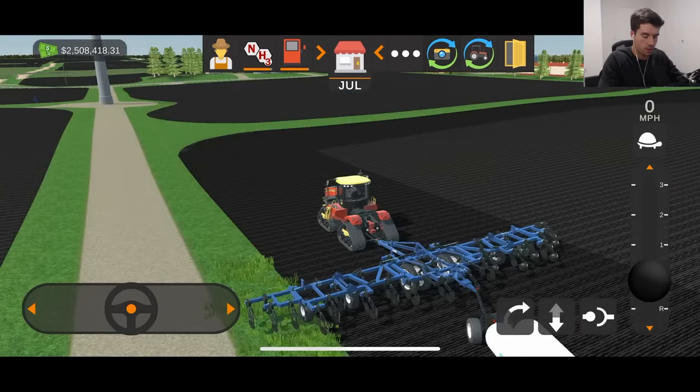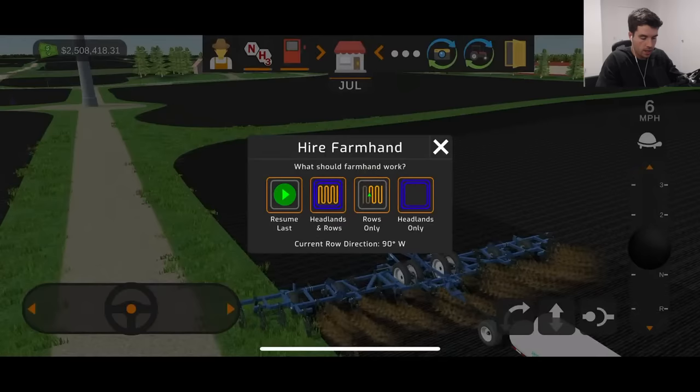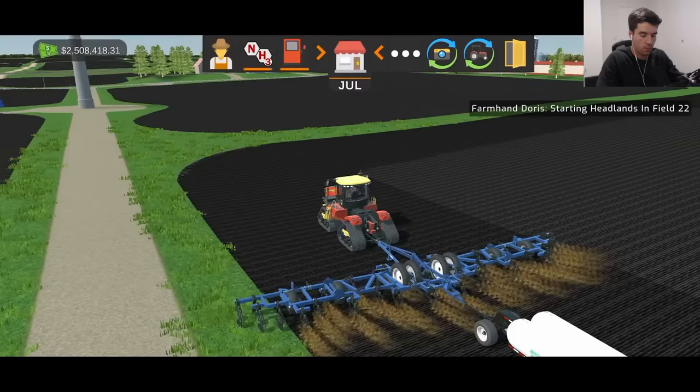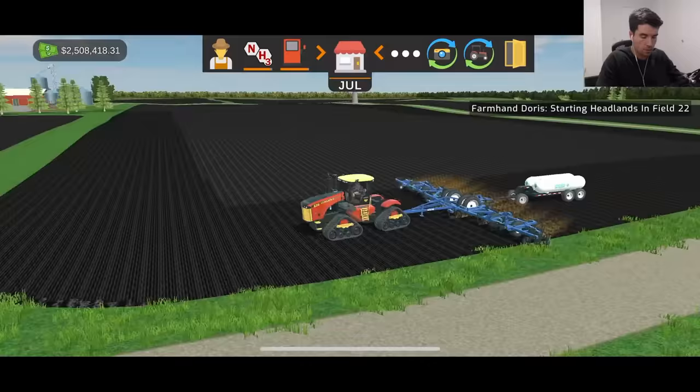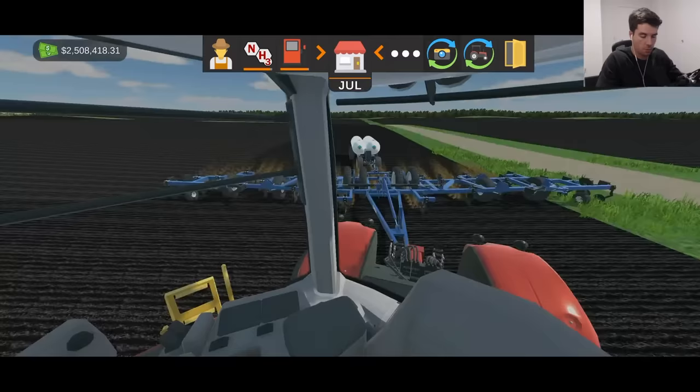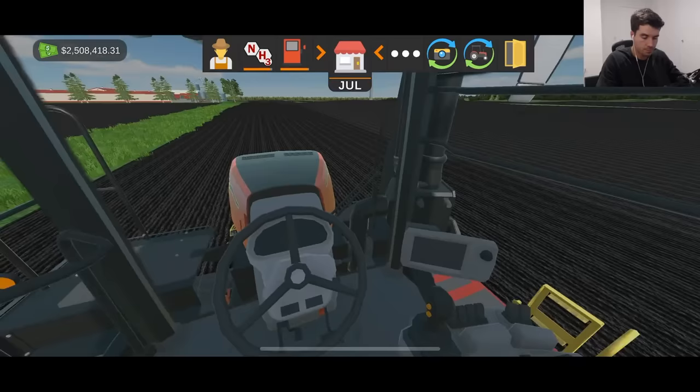There we go. And I'm going to get this guy. Oh, no, I had a resume point. Well, it's fine. So I'm going to let him do it. He'll do a whole headland pass, even though he's already done one, and then he'll start going down the rows back and forth. Then we got the DeltaTrac over here. So we're going to put anhydrous on this field, and this field's going to go to corn, most likely. So that'll work good.